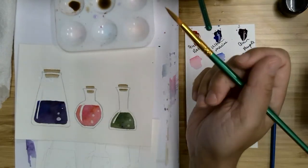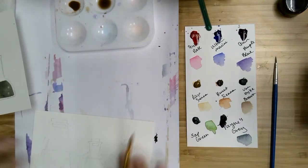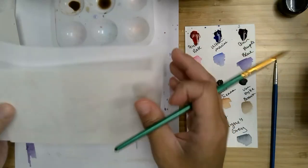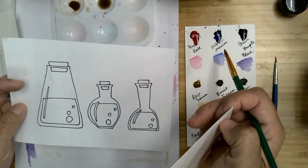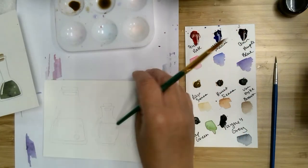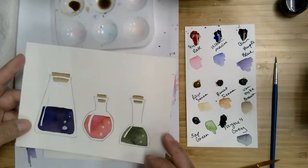So the last postcard we're going to be working on is the one with the potion bottles on it. So you should have your picture to trace. To trace, I use a light box. If you don't have that, you can tape this to a sunny window, put your watercolor paper on top, and trace that way with the pencil. So once we've got it traced, we're gonna start mixing our colors.